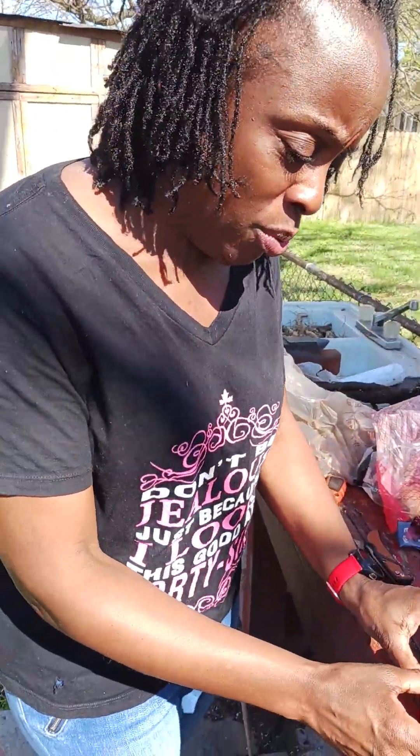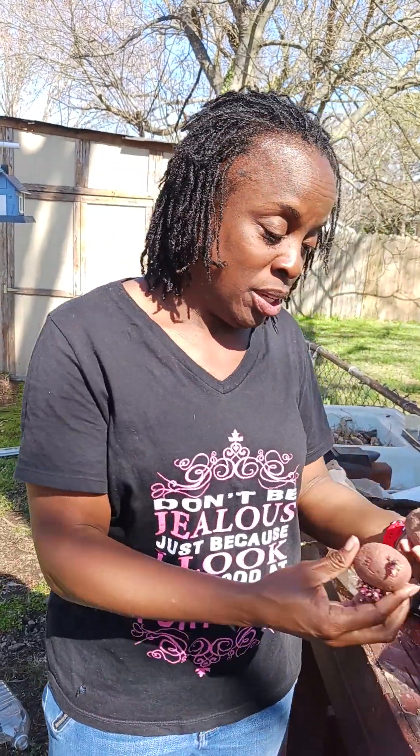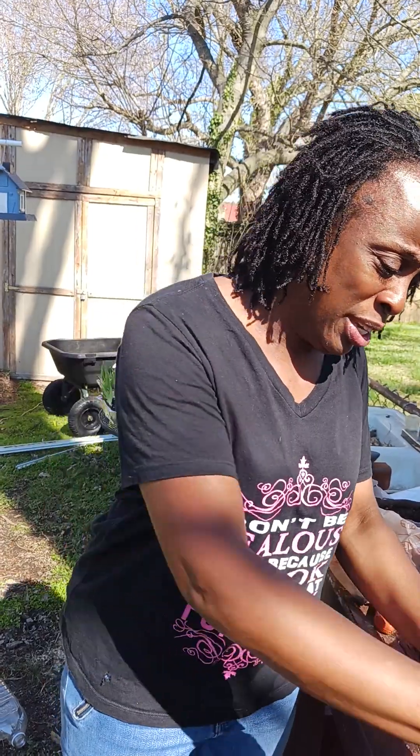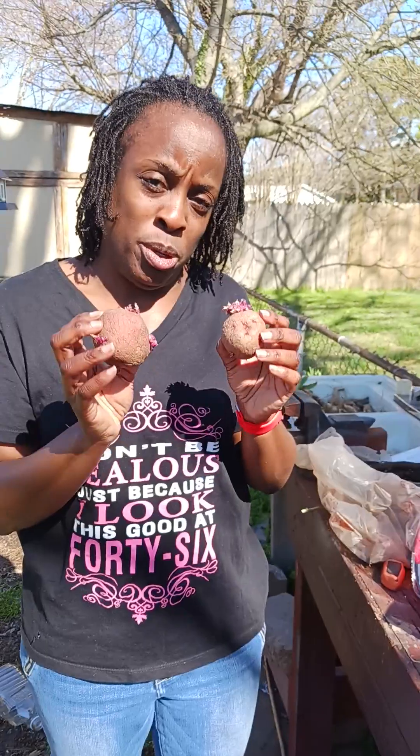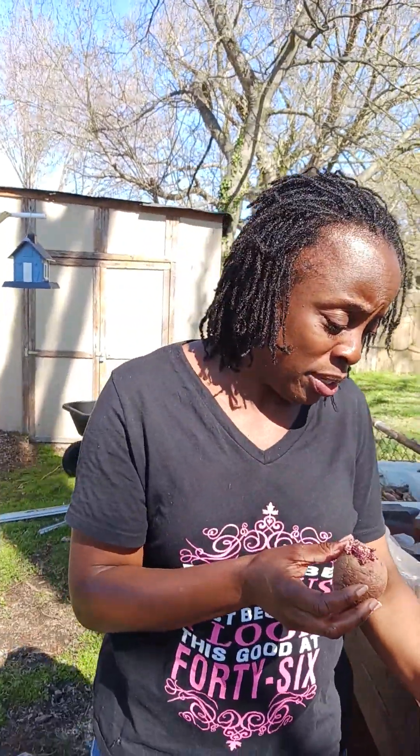So that's us getting our potatoes ready for planting. Remember, we're going to let these dry. We'll plant them next week — Mr. Up, we will be planting them next week. So we'll just be preparing the rest of them. We still have some smaller ones and these are ones that I wouldn't cut in half. Just getting these ready and we will be putting them down next week. Just a short video on our potatoes — letting you know how we prepare them.